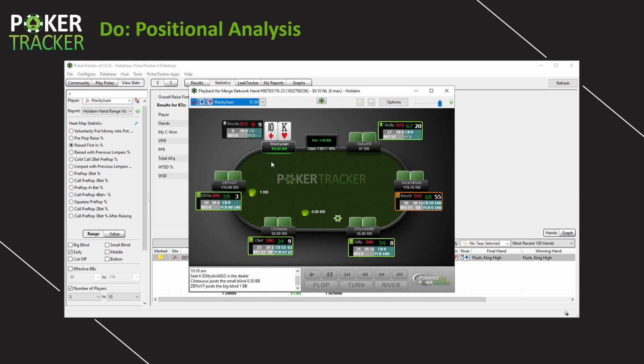I think the reason I raise right here is because I would love to get either one of these players heads up. If I make it 3 and they all fold, fine, but if either of these players call, look at that. They're calling with super wide ranges. He calls 50%. He calls 23% of the time. He folds on the flop 67, folds 80%. These are great players; they'll call you and build that pot preflop, and they give up easily on the flop.